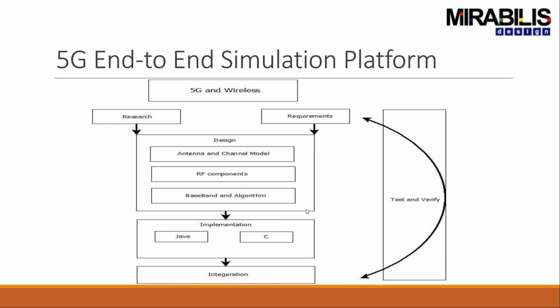Then we design that in VisualSim. You design various antenna and RF components. This is just a physical layer, but we can also integrate with network models. For example, we can come up with Ethernet, put these physical layer models into Ethernet models, and work up to the application layer. Then it is implemented or integrated. The algorithms are integrated using Java and C for performance evaluations, like latency. You can also use various platforms for integration.